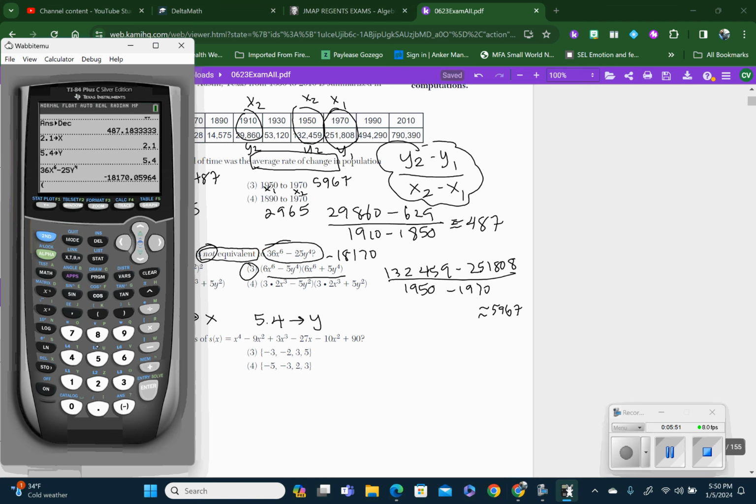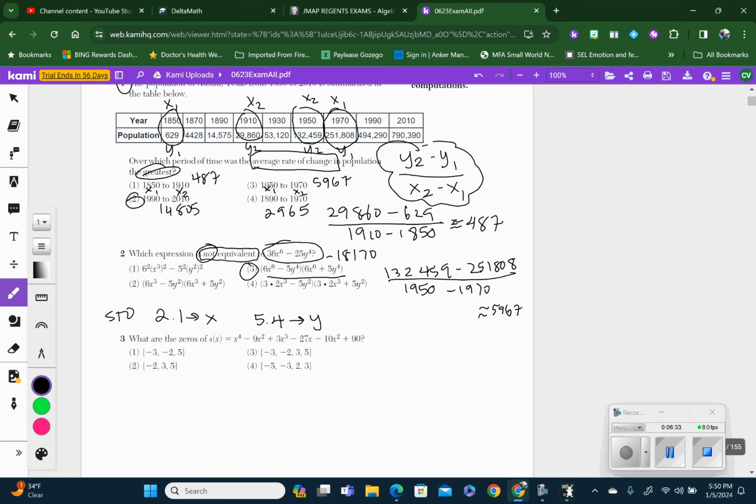So just to prove it to you, right, parentheses 6x to the sixth, and again, you have to plug it in exactly as is, minus 5y, so alpha 1 to the fourth, go to the right, close those parentheses, open them up again, 6x to the sixth, and plus 5y to the fourth. And again, please plug it in exactly as you see it, hit enter, and you'll see it does not give you exactly the same thing, right? So that's how you know that this is not equivalent.